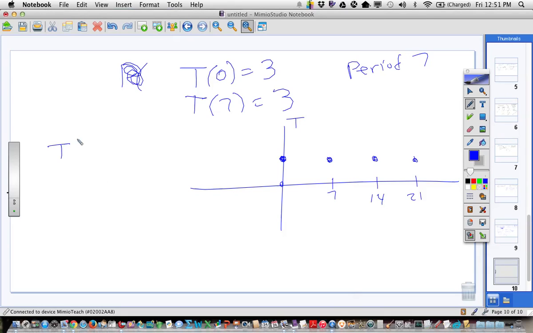But then they ask you this, which is a little different than what I had asked you the other day. Are these two equal? Why? Bingo. The key is those two terms right there. Now, do we know what they are? We have no idea, right? We have no idea what these values are, but it doesn't matter. There's 7, and this is what you would say because you have to explain it. You would say because their inputs, their x values, are 70 apart. That's 10 periods. So they have to have the same output. We just don't know what that output is.